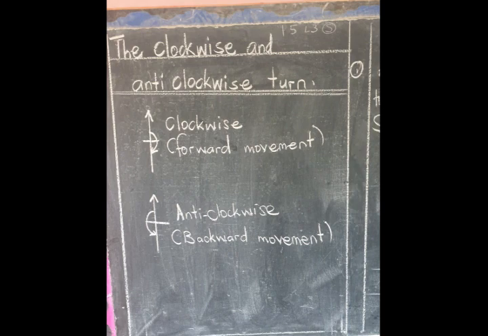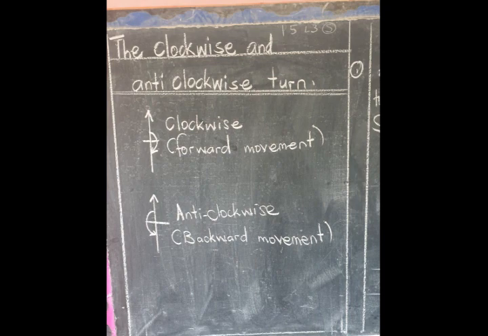So for today, children, we are going to look at the clockwise and anti-clockwise turn. I've already said the clockwise turn is a forward movement, or somebody can say the right-hand movement. I emphasize, look at the hands of the clock face in the sitting room. If the clock face is working very well, its hands will be moving forward, or else they will be moving to the right hand. Then when it comes to the anti-clockwise movement, it's a backward movement, or somebody can say a left-handed movement. So for today, we're looking at those two.